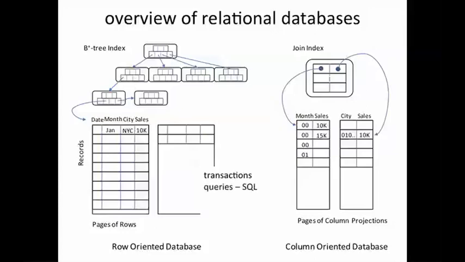The second function, of course, is queries, where a user should be able to get access to any record based on a combination of where clauses or a combination of conditions that the record needs to satisfy. SQL is the main language for accessing relational data and essentially defines the relational model.